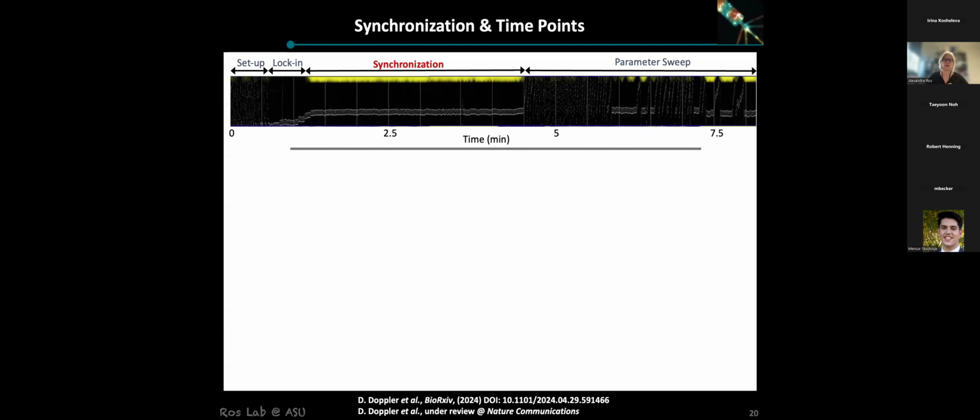In our latest experiment, we were able to successfully show the synchronization with this droplet generation approach. And on the top here, you now see these waterfall plots turned around by 90 degrees. So you see when the droplets are locked in here, they're all nicely aligned. What this yellow color here means is that we also have crystal hits detected in that scenario. The times in between relate to setup and to change in parameters and optimization. So we can tune parameters, we get out of phase, and then we come back in and you see that we obtain a synchronization again.